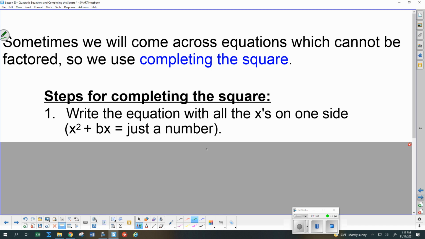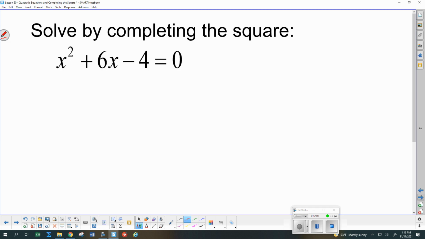If we get one that isn't factorable, we can use this method. We won't get it equal to 0. We'll get it equal to something else and then do the plus or minus square root method. So we're going to start with the 1x squared plus something times x on one side and anything else on the other side. So the x is on one side, anything else on the other side. So let's do that with this first example. Let's write that as x squared plus 6x, leave a space for what we were just doing on that last slide, equals 4. So far, so good.